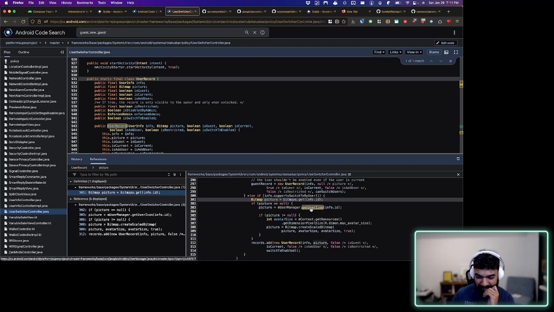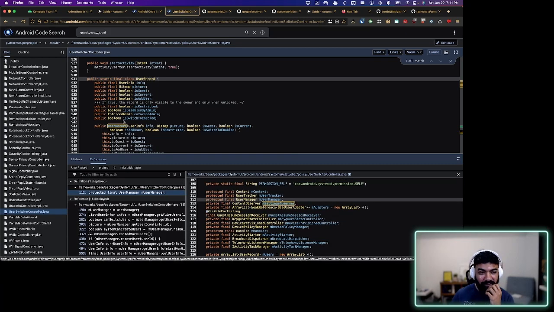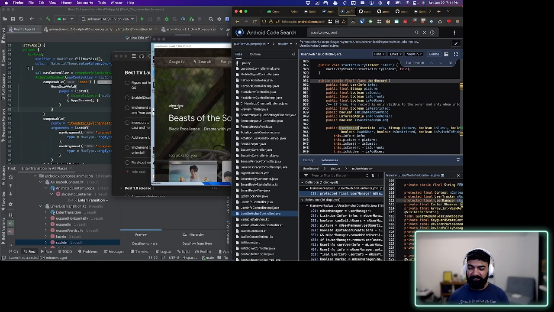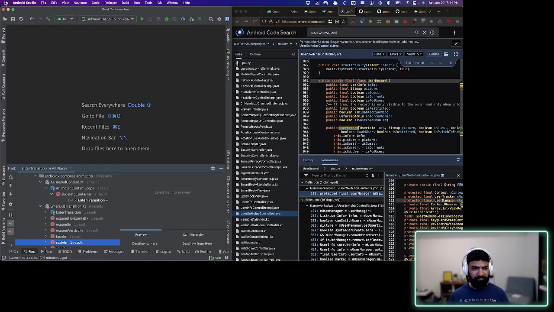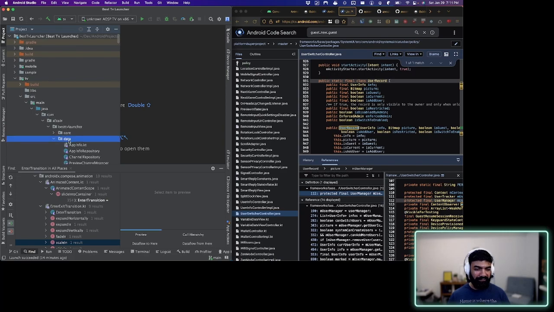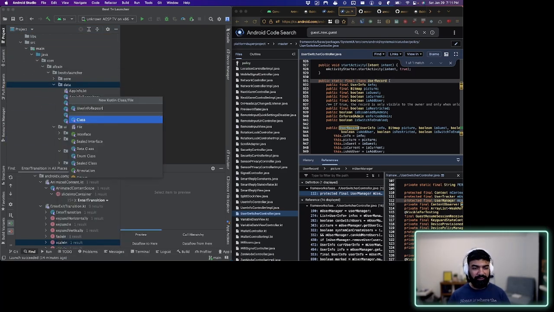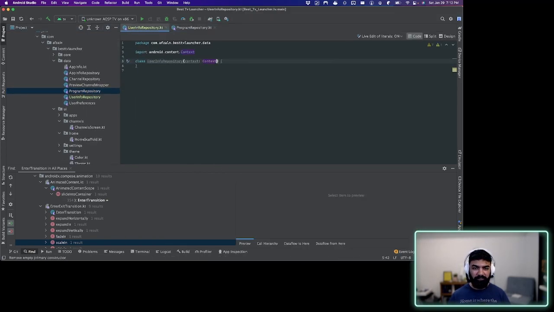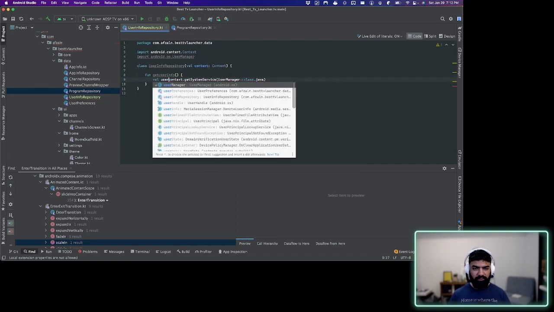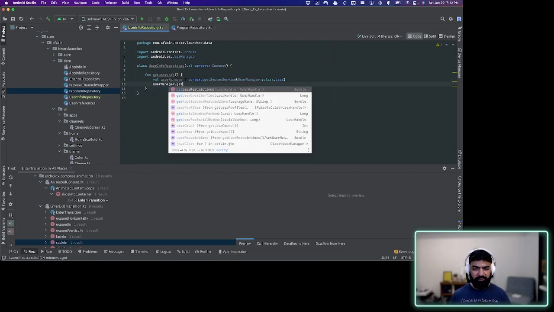Okay, so user manager, get user icon. Okay, well that's quite promising. That is very promising. So let's see. We got rid of the user info repository that we created last time. Do that again. Get info repository and provide it with what? Context. Let's do that. And do get user info context. Get system service. User manager.